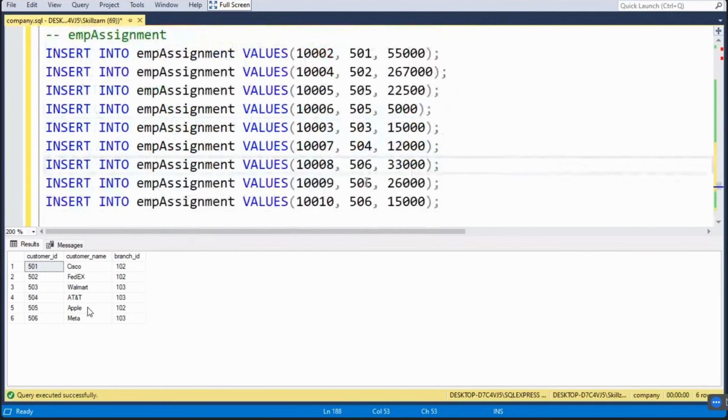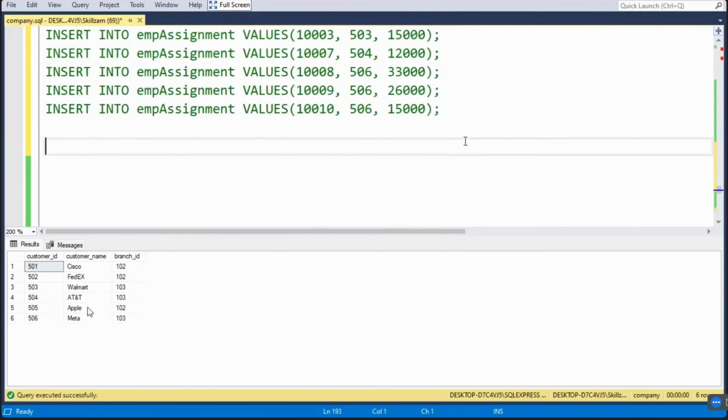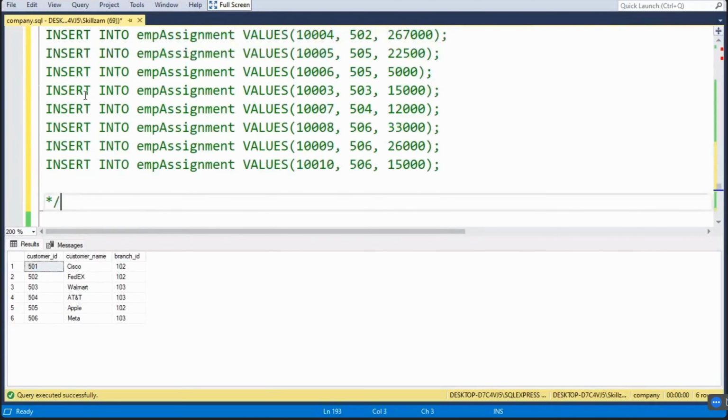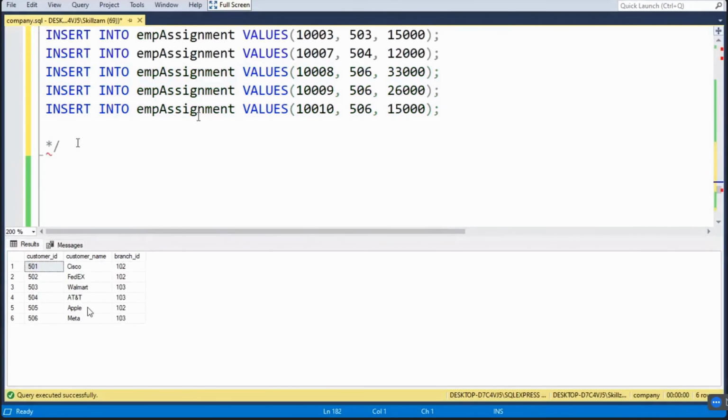Again, guys, this is one way to do it: add dash dash. Another way is a multi-line comment. You can go forward slash star and close that by asterisk forward slash. This is also another way to do a multi-line comment. One way is using dash dash, and another way is forward slash followed by asterisk, and then end it by asterisk forward slash, like the way we do it in CSS, right? It's the same.